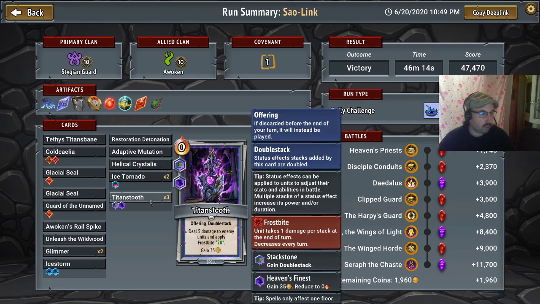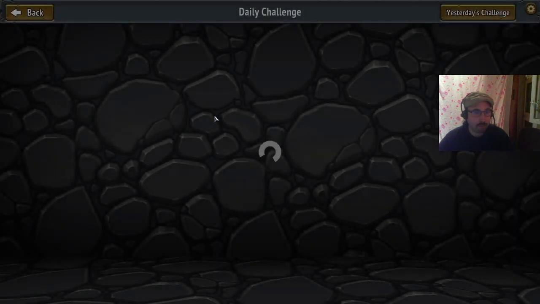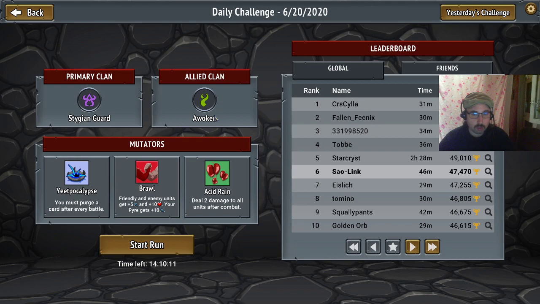Yeah, these Titan's Tooth were definitely great. I'm glad I chose to double stack it early and got that insane upgrade on it. So let's see. Yeah, 6th place, just above Eislich, which is pretty solid, to be honest.